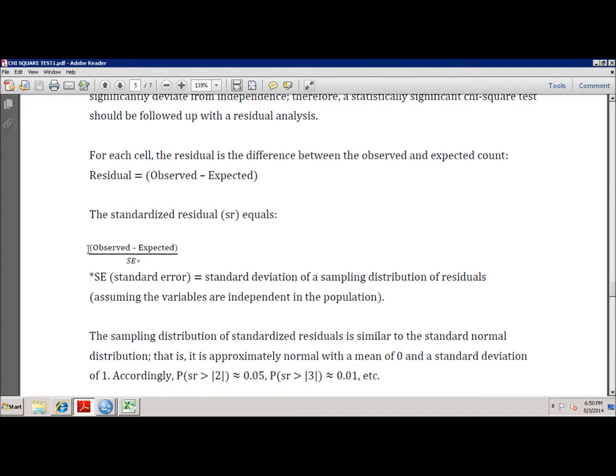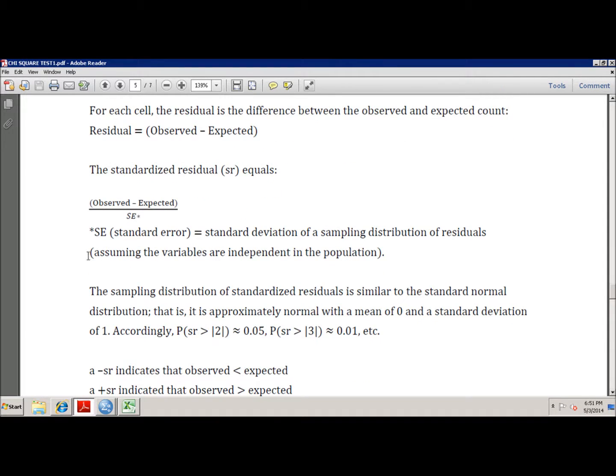The only thing you need to know here when you look at your standardized residuals, just like in a normal distribution, because we're assuming the standardized residuals are normally distributed, we want to look for values that are very unexpected.